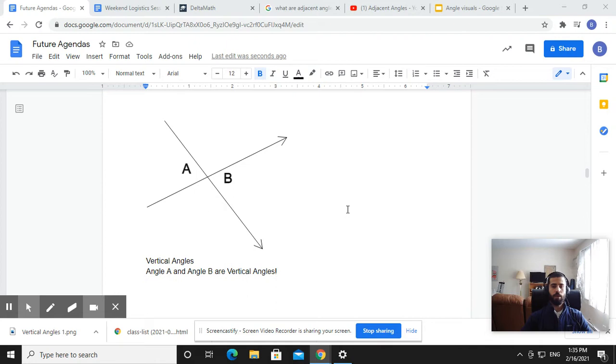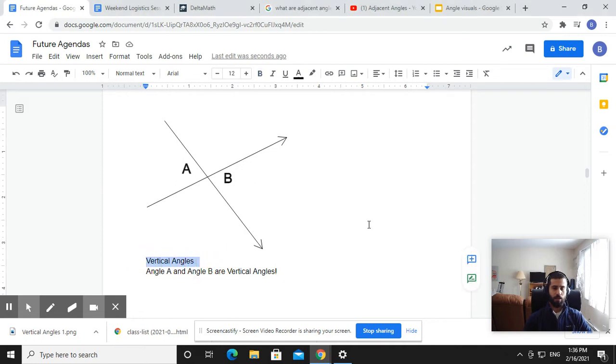We are going to learn about vertical angles today, and for that you are going to need a piece of paper. So if you do not have a piece of paper, please pause the video, go get one right now. I'll be here when you get back, I promise. And you're going to want to draw these angles yourself at some point so that you have your own reference sheet that you can use on the assignment today. It's going to make it easy. I want to make it easy.